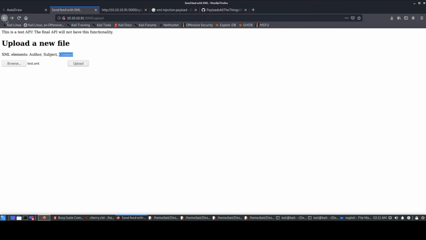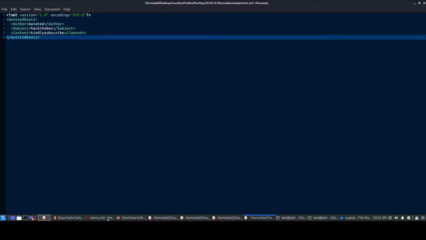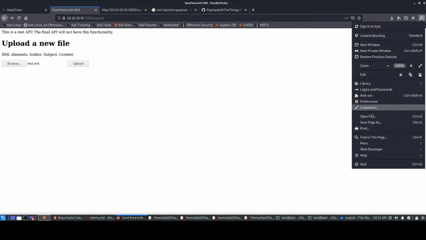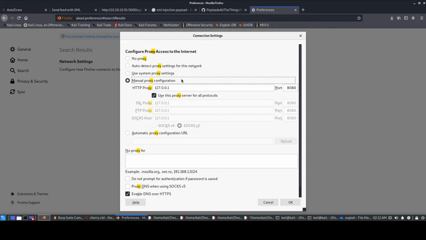What we'll do is we'll go back. We'll probably just change this name to Nututorial itself, and we'll save the file. Before that, obviously you can set up your proxy. I've already set up my proxy and I'm listening in Burp Suite. The default one is no proxy. You have to click on this, and this IP address and port will already be present, so just leave it as it is and check 'Use this proxy server for all protocols'. Whenever you're using HTTPS and FTP, it will go through the proxy. It's useful for HTTPS as well.